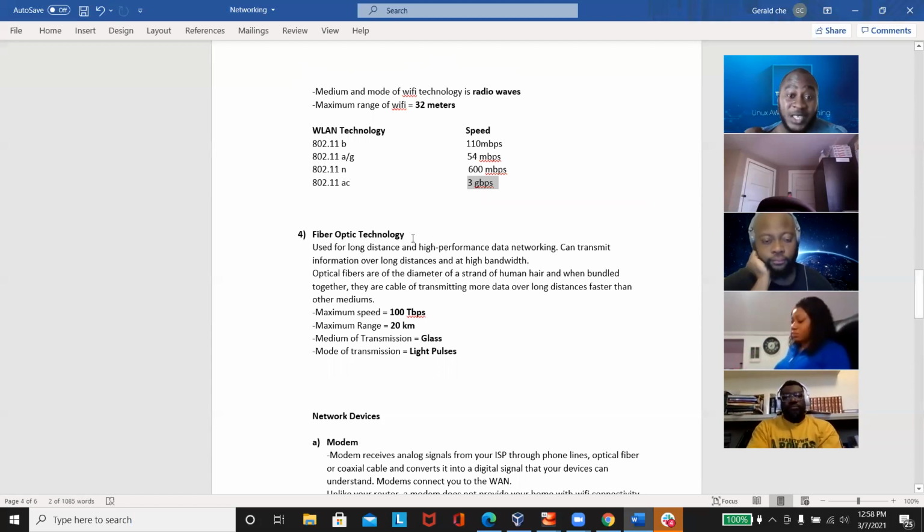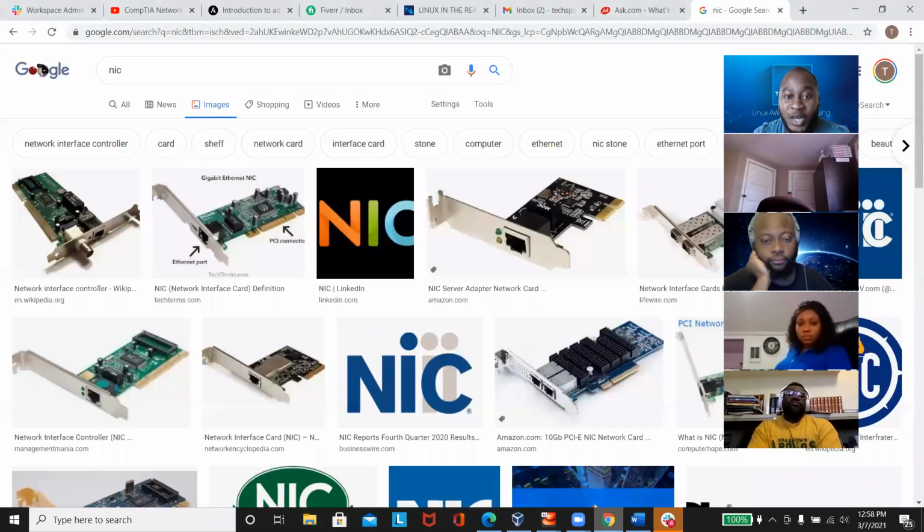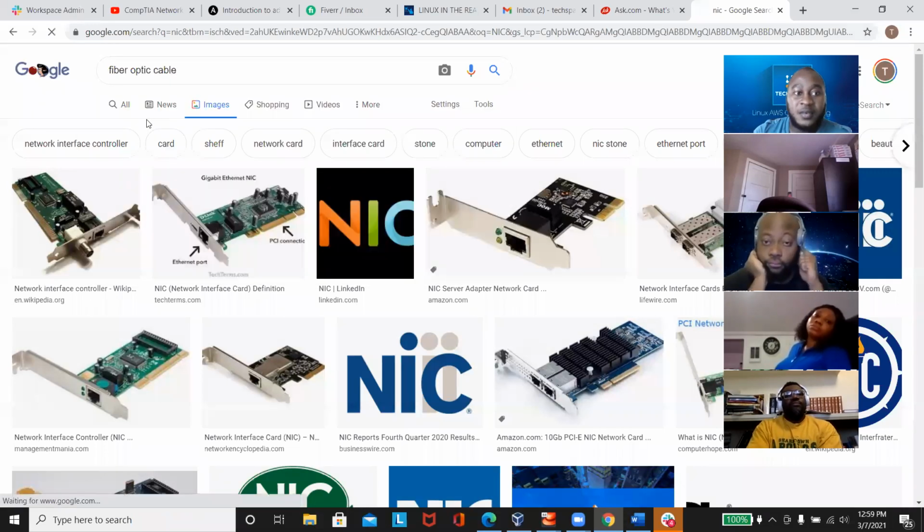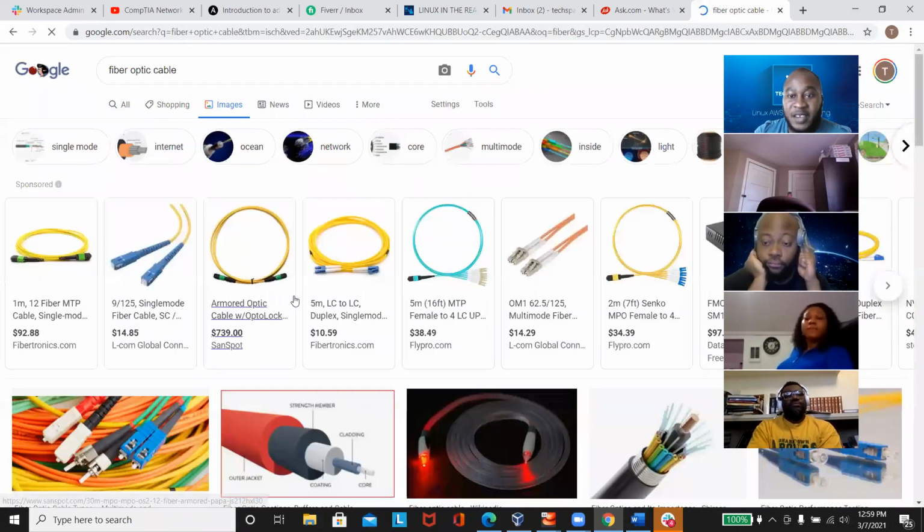Fiber optic technology is the fastest means of transmitting internet. There is something called fiber optic cables. Let me just show you what they look like. Yeah, these are fiber cables right here. They are very thin.